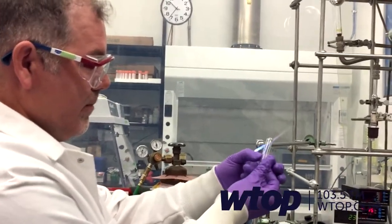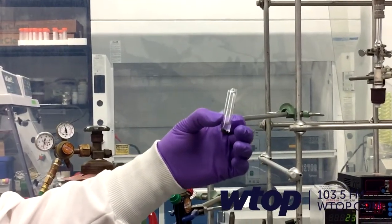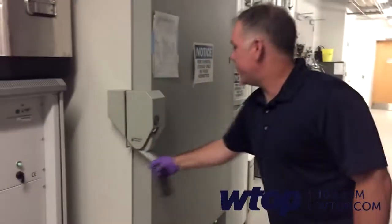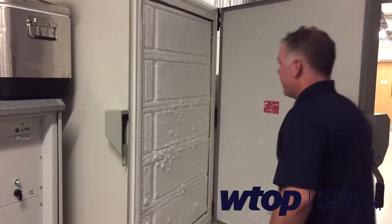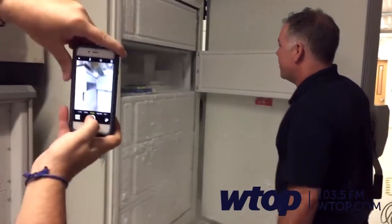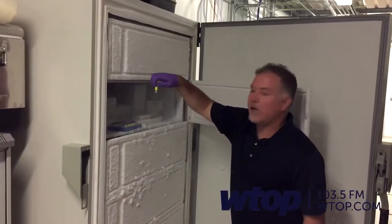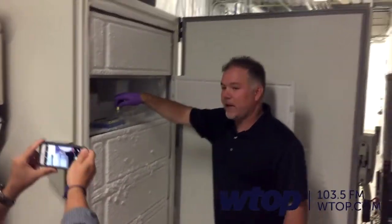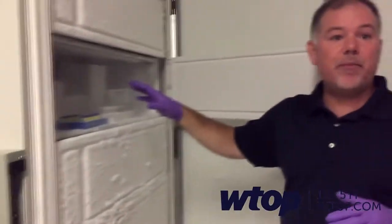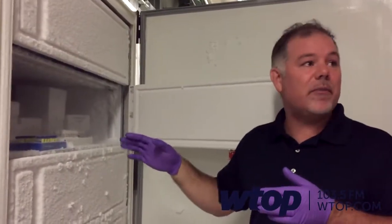Meteorite in the test tube. The next step after this will be to put this in an oven at 100 degrees Celsius. We also keep samples at minus 24 degrees so we can preserve them. We have multiple shelves here and you can see these are actual extracts of meteorites we've analyzed over the years. We keep extracts from the lunar samples — from the moon — and we've even got Stardust extracts from the comet mission still in here.